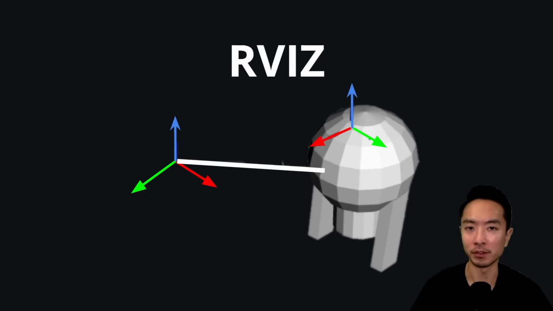Now let's talk about Rviz. So Rviz is a visualization tool in ROS that allows you to visualize the motion of your robot. It also has a lot of additional features that are great for camera integration. You could view the frames. There's point cloud features as well. So we'll dive into how to use Rviz in ROS.